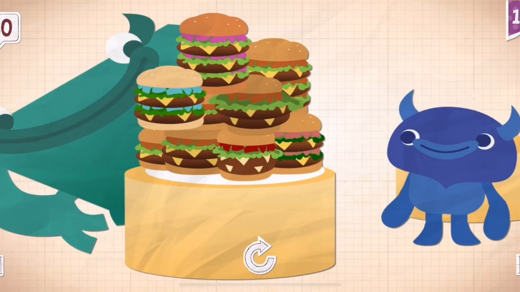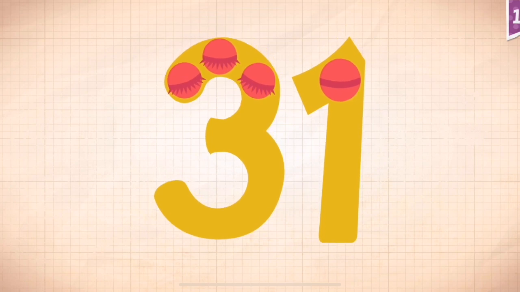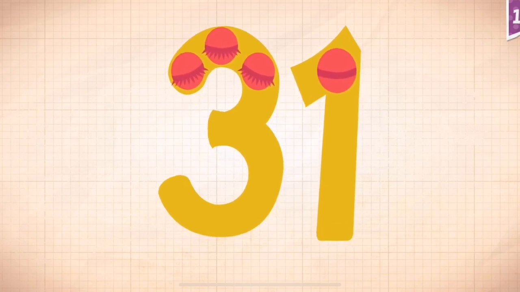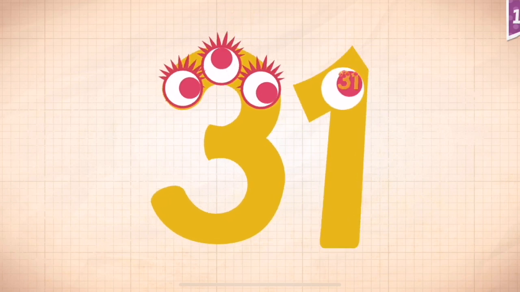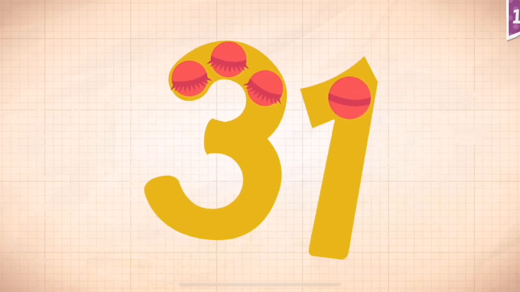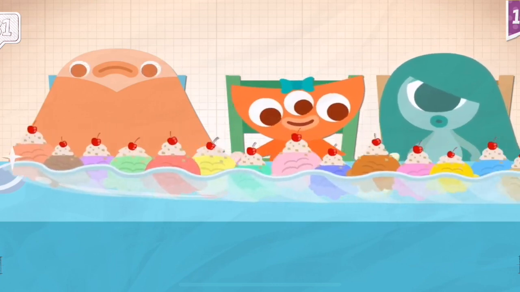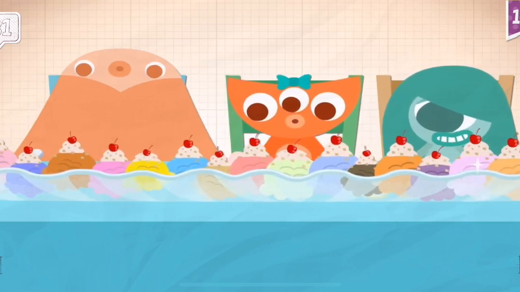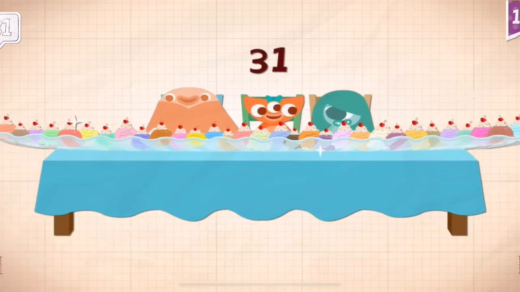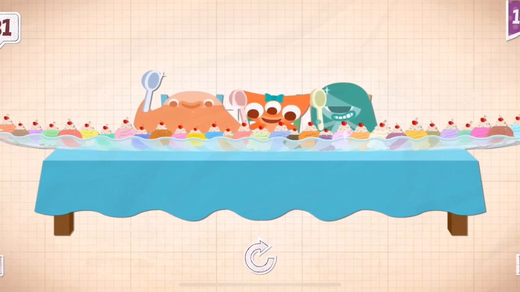Different kinds of hamburgers at the restaurant. So Grock decided to try them all. Eep. 10, oh. 20, 30, 31. Yoshi and Abby shared an ice cream sundae with 31 different flavors.